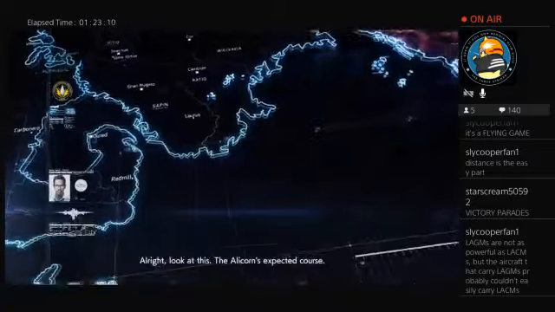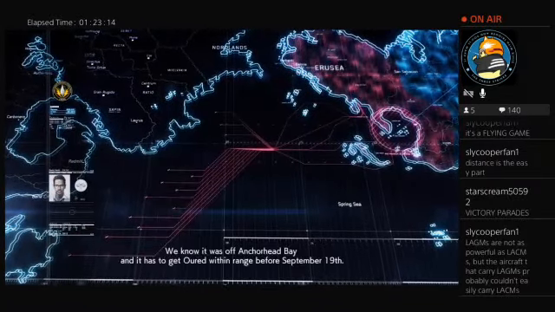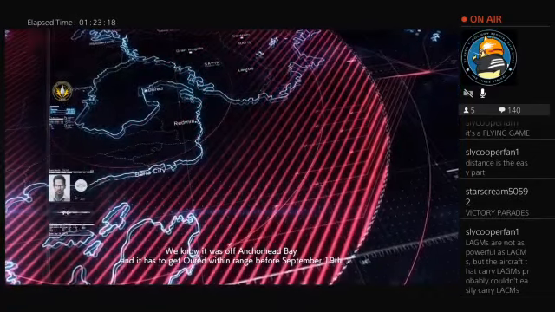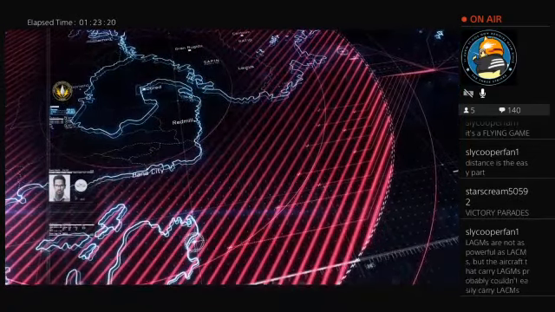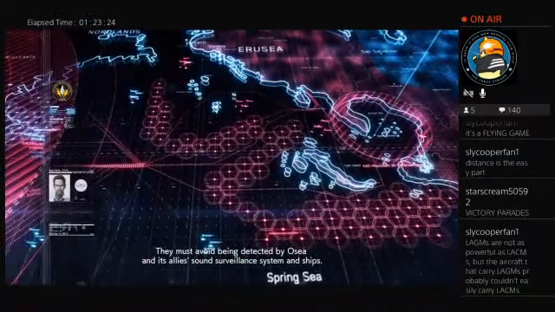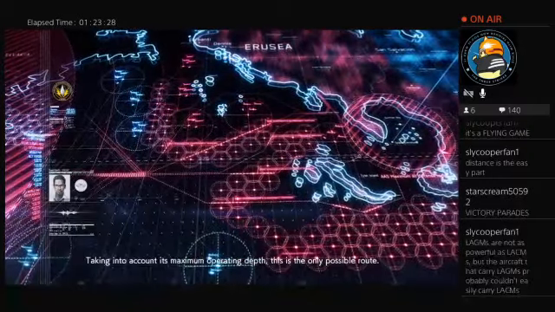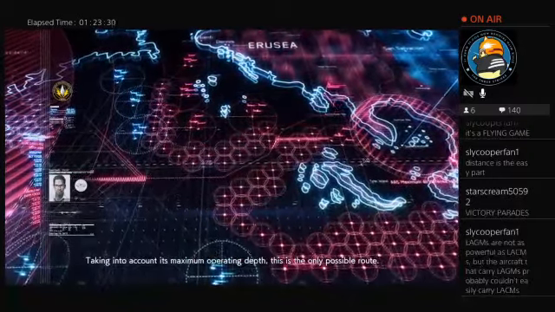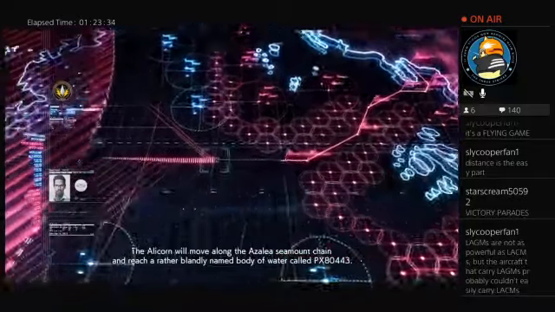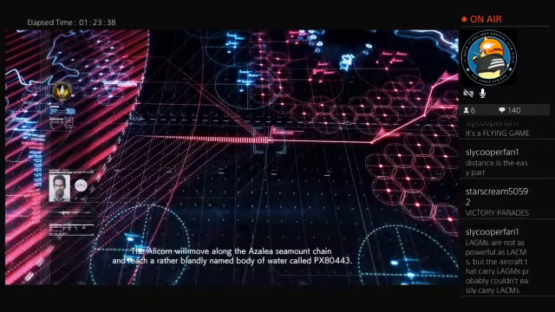Crude? Alright, look at this. I've never understood the point of LAGMs. We know it was off Anchorhead Bay, and they don't seem to do as much damage as I'd like. Their spread sucks. So I've just started using SFS, or the SFFS, in missions where I'd use the LAGMs.